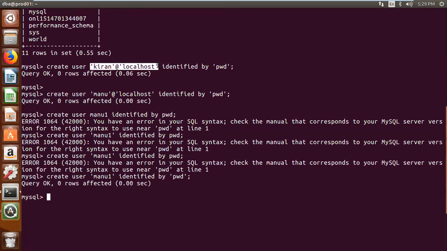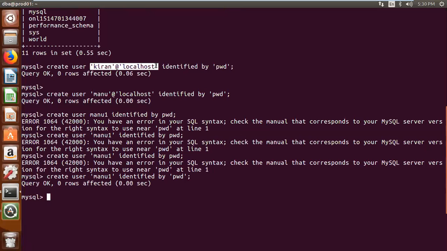If you are connecting from a different machine with a different application like PHP, why? Because of PHP we need to connect like this only, right? We cannot use that. If you are using any PHP application, from there you are connecting to the database, right? Application to database.